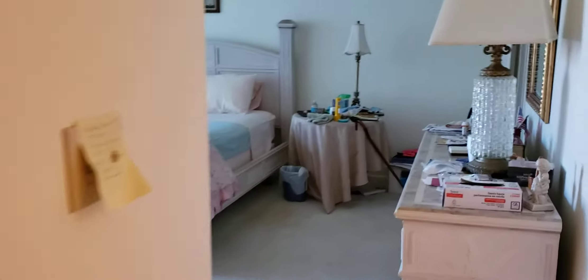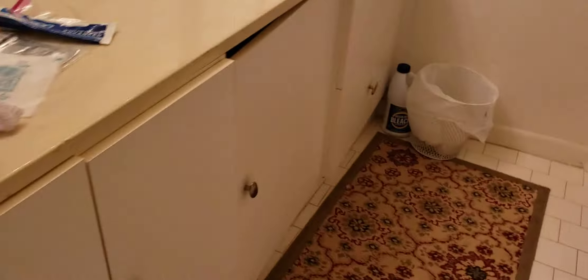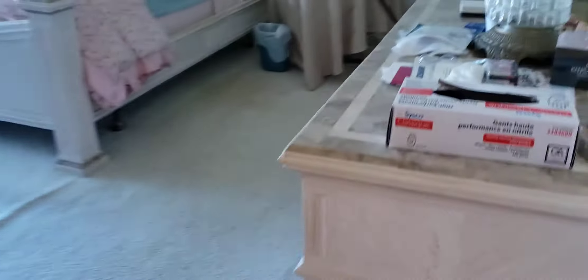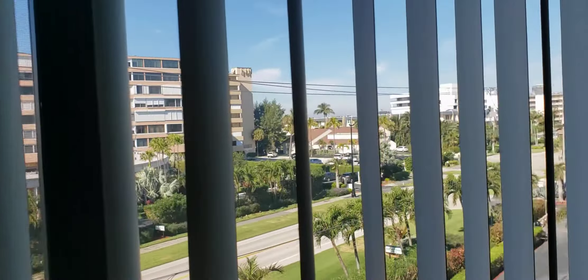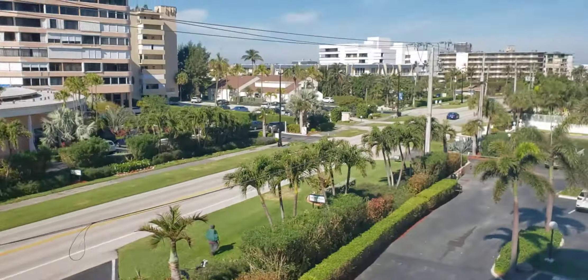And let's see the master bedroom. This is the master bedroom — we have a master bed here, it's all original. Room on top, shower, toilet, and carpet. And the master bedroom has a walk-in closet, a good size walk-in closet. King size bed in the master bedroom, nice size window overlooking Mayfair Lake.